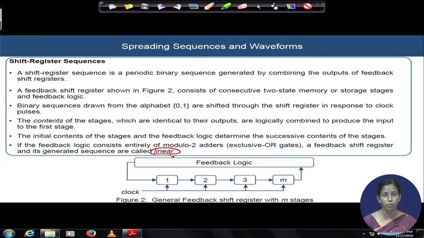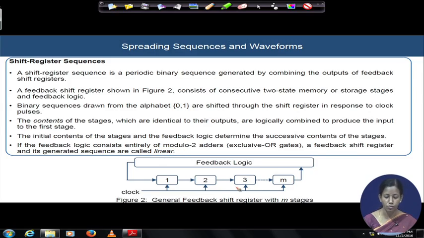It is very important to understand this because we will also declare some kind of non-linear shift register, and there are several advantages and disadvantages between linear and non-linear shift registers which will be discussed later. Currently, we will understand that this is the structure of a linear shift register with exclusive OR gates.